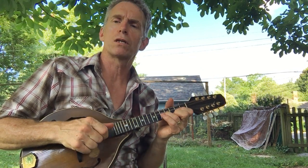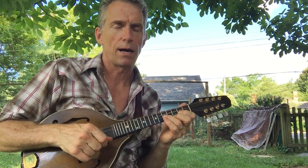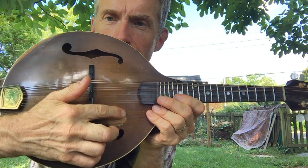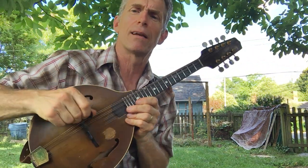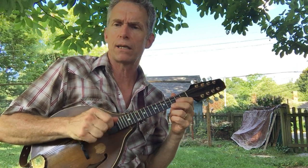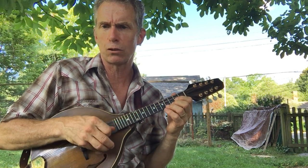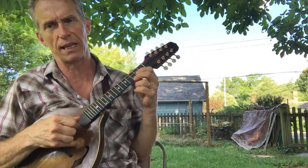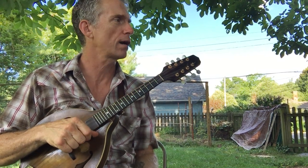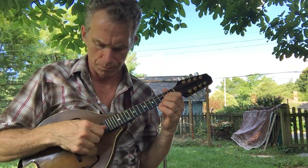I think mandolin players should not brace their hand on the mandolin. I think I have a bad past of bracing my finger on my mandolin. You can see I have a worn spot on this old mandolin. Don't do that. You don't really need to. Keep your hand free, and it's better for your wrist as a mandolin player not to plant, as they say. Don't plant your finger if you don't have to. Don't do what I do. I try not to. I did that a long time ago when I wore a hole in my mandolin, so avoid that.